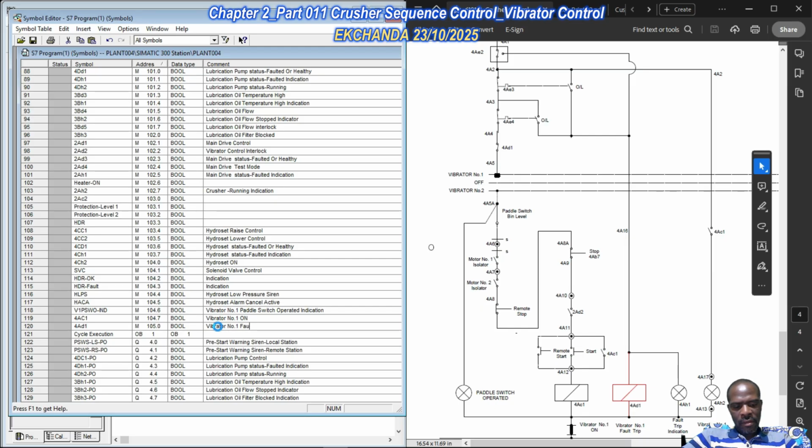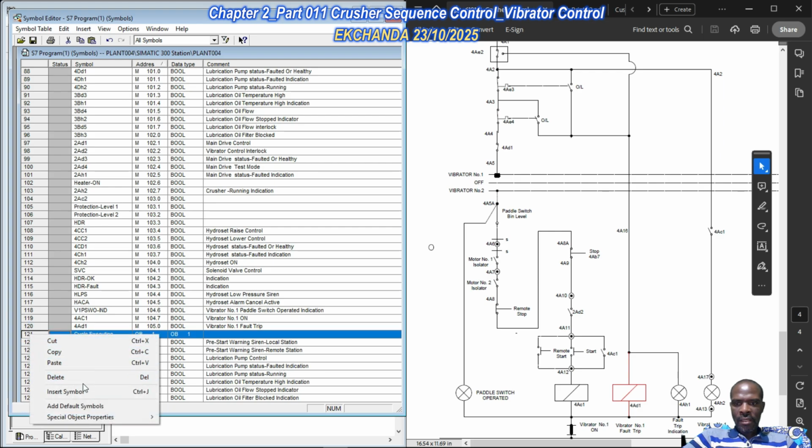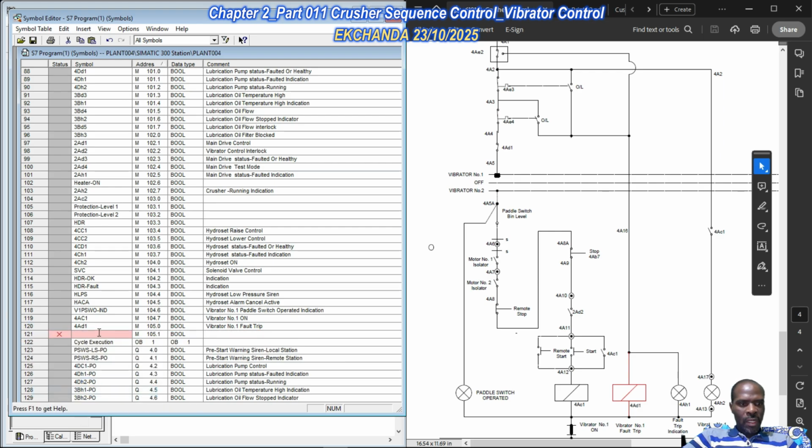Vibrator number 1. Vibrator number 1 fault trip, which is this 481, right? And then the indication. So we come here again for AH1. So vibrator number 1 fault trip indication, as an output coil. Good. So we've done for H1, and then the last one is vibrator number 1 running.